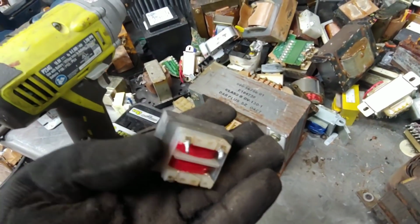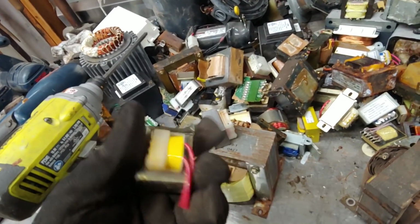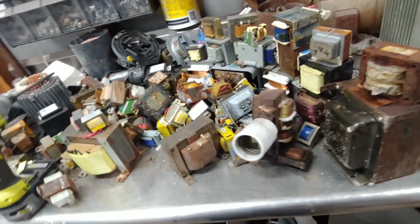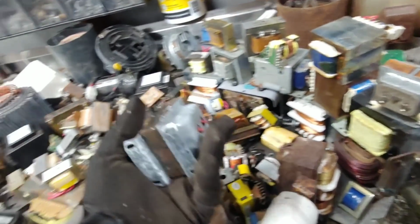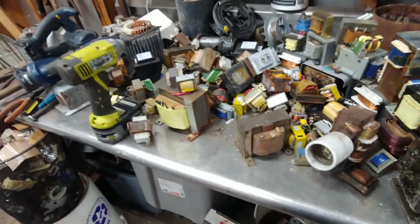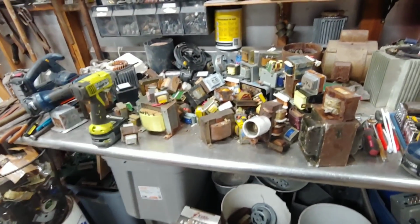But if you're stuck taking apart little guys like this all the time, you don't really come across any big ones. Is it worth it? Yeah, it's up to you. You guys make that decision, right? Like I said, I'm not doing anything anyway, so snow and ice on the ground, and other than put my lights up, which work pretty good, right? It's nice and bright in here.